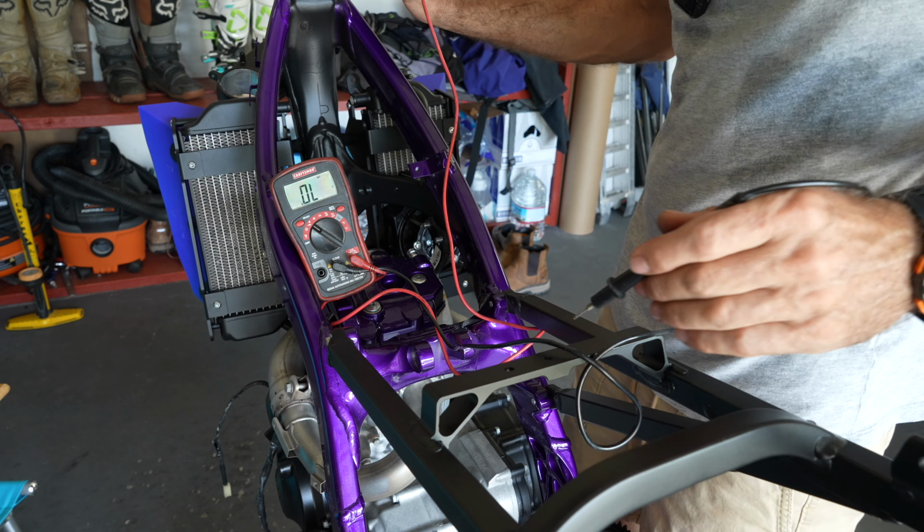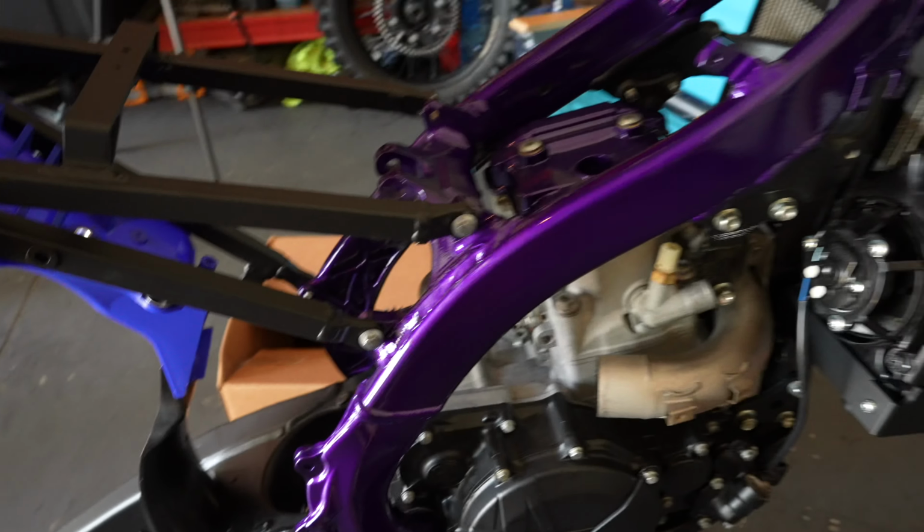So this is where we are. I put the fender on because I need to put the battery over here, and there are a lot of parts mounted on the fender, so I have to have that on. I tried to use the newer style fender, but these holes are just not lining up. So I ended up buying the stock one, the 2016.